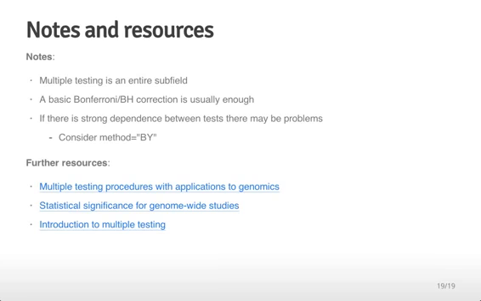So for the resources, this is quite a nice paper, a gentle introduction to multiple testing procedures with applications in genomics, which is an area I work in and where multiple testing has really flourished as a statistical discipline. Similarly, statistical significance for genome-wide studies is a very nice, gentle introduction in terms of a paper to read. Again, it's focused on molecular biology, but it's pretty easy to read, I think, even if you're not an expert in that area. And finally, this is a very nice introduction to multiple testing that goes over the basics. A lot of what I've covered now, but maybe a little bit more depth in case you're interested.